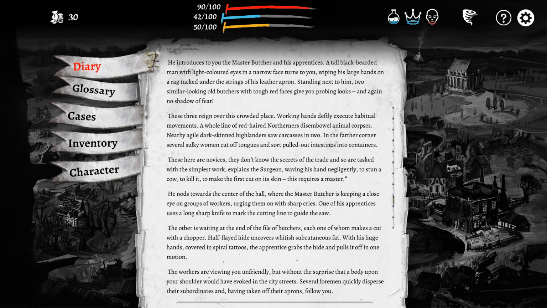Working hands deftly execute habitual movements. A whole line of red-haired northerners disembowel animal corpses. Nearby, agile dark-skinned Highlanders saw carcasses in two. In the farther corner, several sulky women cut off tongues and pull out intestines into the containers.